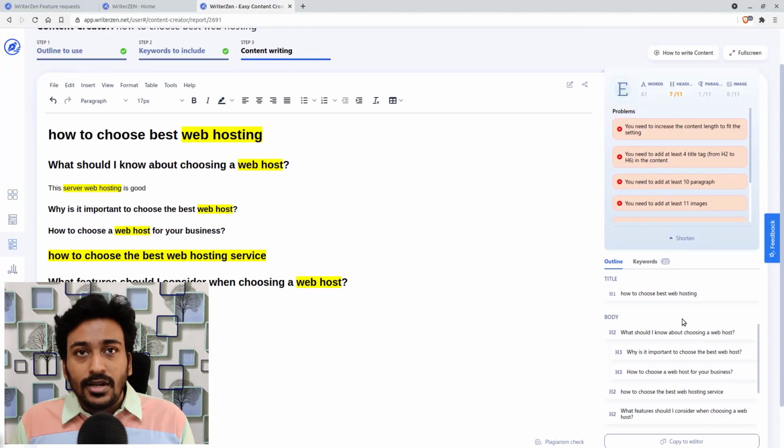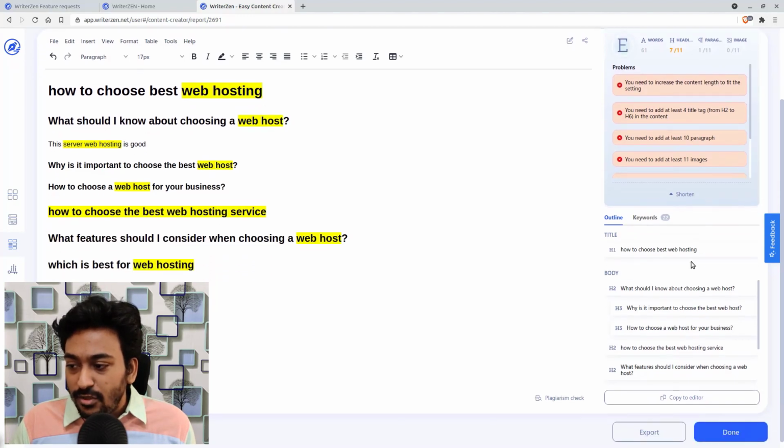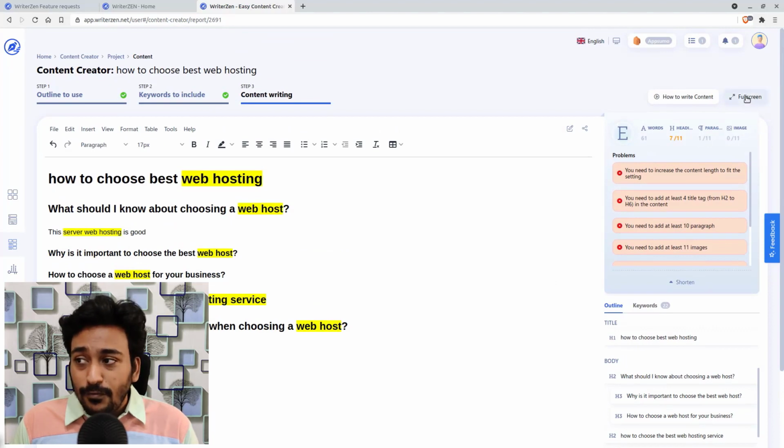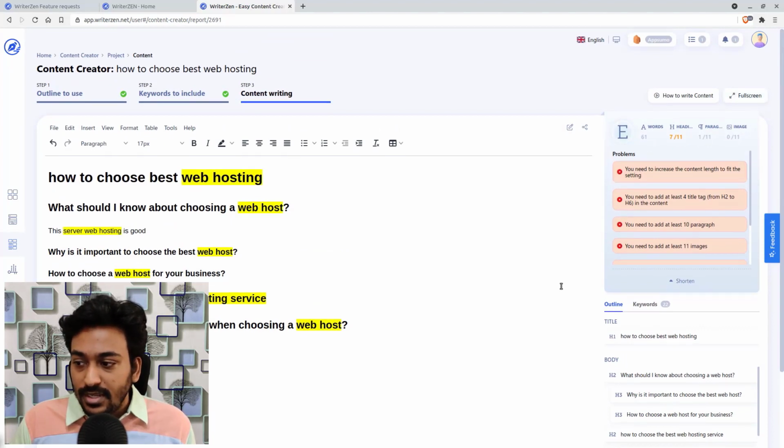I would essentially love to see more components like sentiment analysis, keyword density, related keyword sections, questions and answers, all these different sections in this module to get much better results when I write. So these options are available once you've started writing, and you also have the full screen option to view it in full screen.